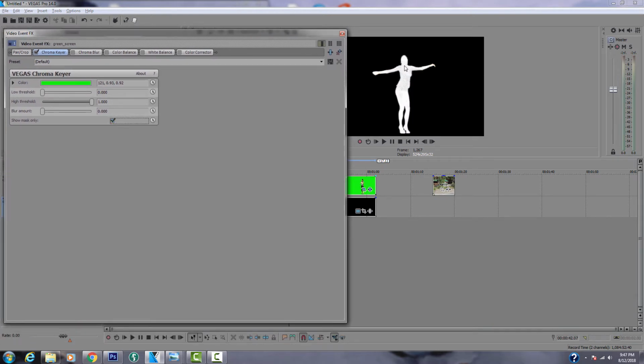This is the mask. This should be completely white, and as you notice, it's not white. So what we've got to do to make it white is play with these low and high threshold values. As we drag this down, this should be completely white, and you notice as I drag it down, it gets wider and wider. And actually, if I keep going, you'll see it expands it a little bit.